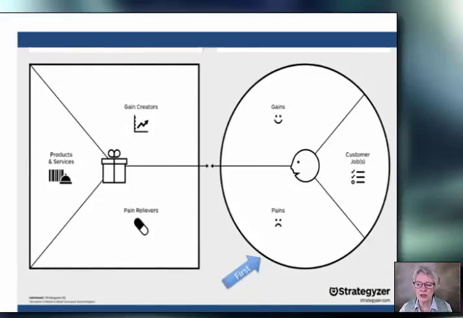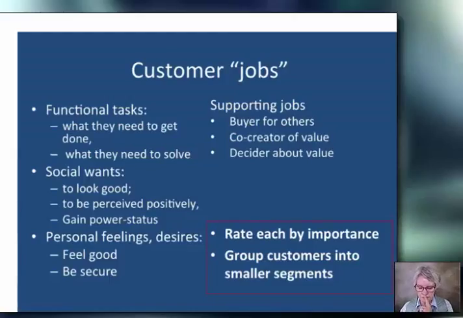So the basic framework that we use to pull all the pieces of this information together is built by the Strategizer, the same people that built the Business Canvas. And we're going to concentrate first on this. There are 3 parts of this. This is the picture of the customer. And the concept is that people are seeking something that's a gain for them or to reduce or eliminate a pain they have, and that it's all tied around something that this model calls jobs. Now, it's not the way you normally think about jobs, so let's look at that.